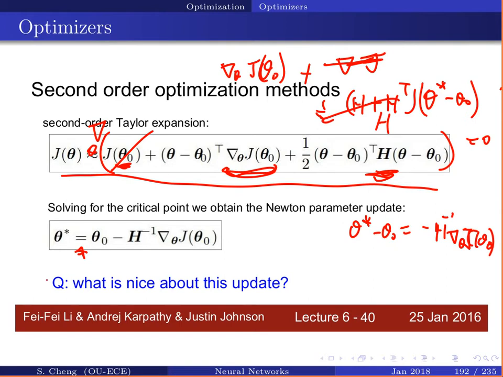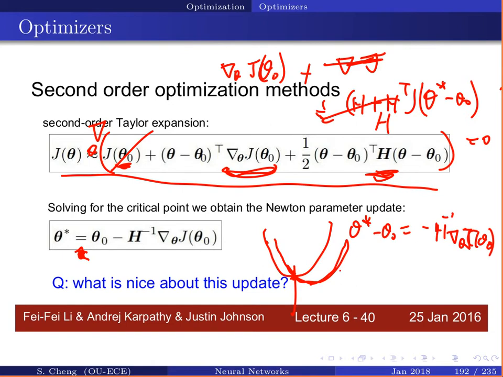But what you can see, what's so nice about this update actually? Do you see anything really nice about this update, compared with the first order optimization method that we discussed last time? Yes, we don't have a learning rate here, so it's pretty nice. We don't have this hyperparameter we need to design. Assuming this is a second order approximation, so it's like a bowl, right? We know right away where the minimum is, the exact minimum there. Then at this point, you have another approximation, a hyperbola, or think of it in one dimension as a hyperbola, and then you keep going down and so on and so forth.